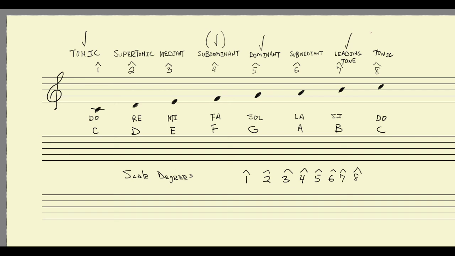There's something about these words that is trying to refer to the function of the notes. How do these notes relate to the other notes in the scale? And there's a lot more to say about that, some that goes even way beyond the scope of this particular class. But that at least gives you a hint as to one of the ways in which those names, tonic, supertonic, mediant, and so forth, can be useful. In the next video, we're gonna investigate a piece of music and see how the scale degree numbers can be useful as well.